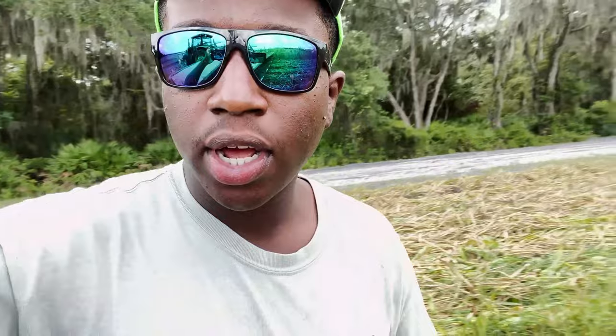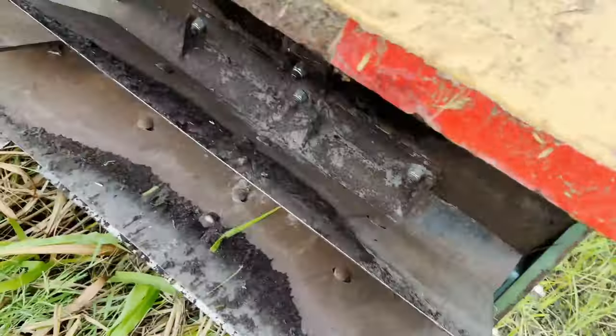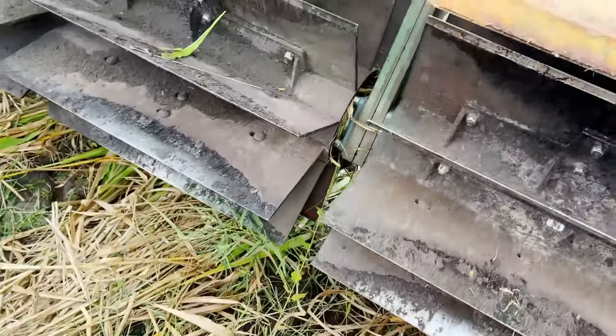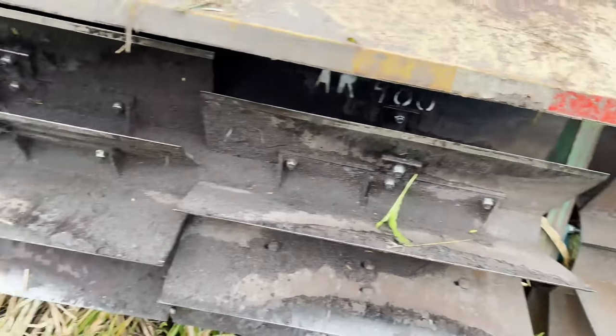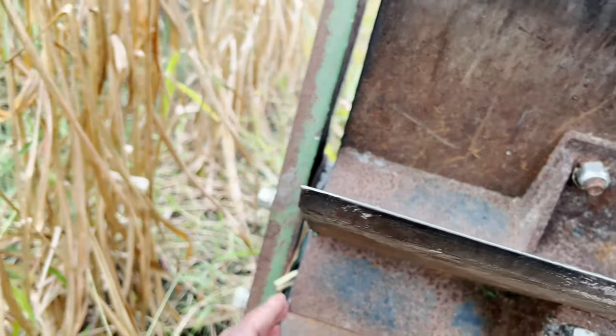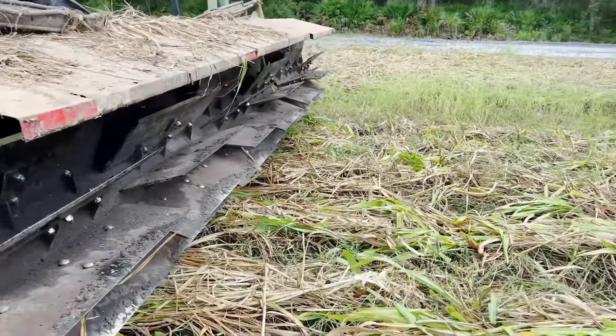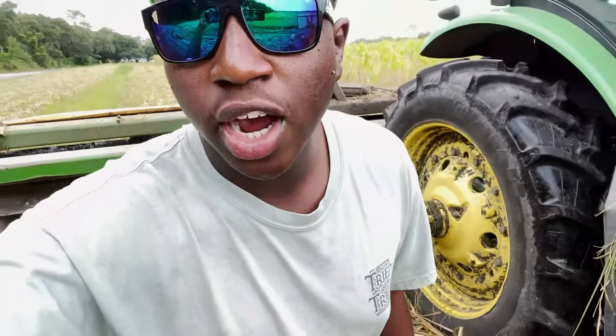Every once in a while I like to get out, look around, and see what kind of job the equipment is doing. The main thing I usually check is the bearings — we just put new bearings on here as well, so they all should be good, but you never know. I'm also checking to make sure this reel here hasn't walked over either way and started hitting the side of the wall. Everything looks pretty good with the chopper — I'm just going to stop here at the bathroom and then we'll get back to work.